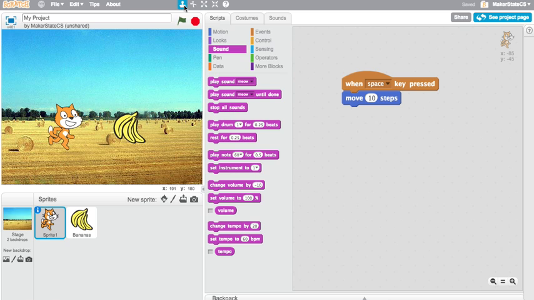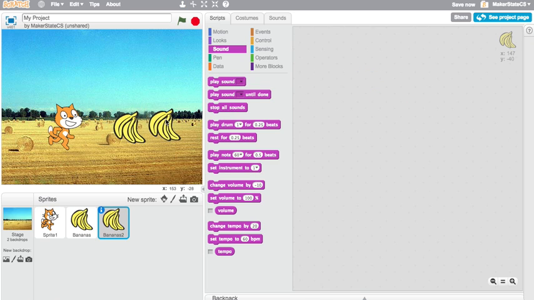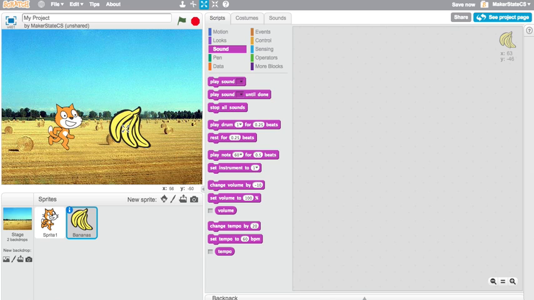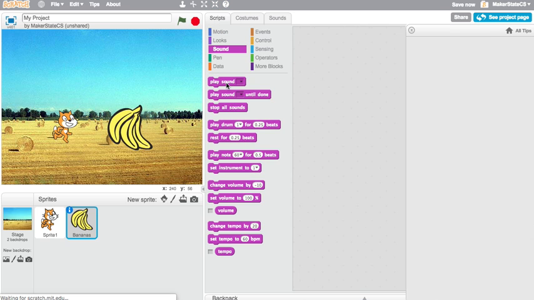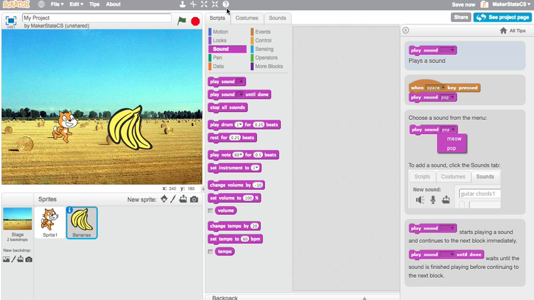Finally, we have some tools on top of the screen that are helpful for working with sprites and scripts. We have a duplicate tool, which can be used to duplicate any sprite or script. We have a delete tool, which are the scissors, which can be used to delete any sprite or script. And then we have these grow and shrink arrows, which we can use to grow or shrink any sprite. And for all these tools, you just click on the tool and then you click on the thing that you want it to change. Finally, we have this help tool, which will give us help on any particular block or part of the interface by clicking on the tool and then on the thing that you want help about, which is very useful.